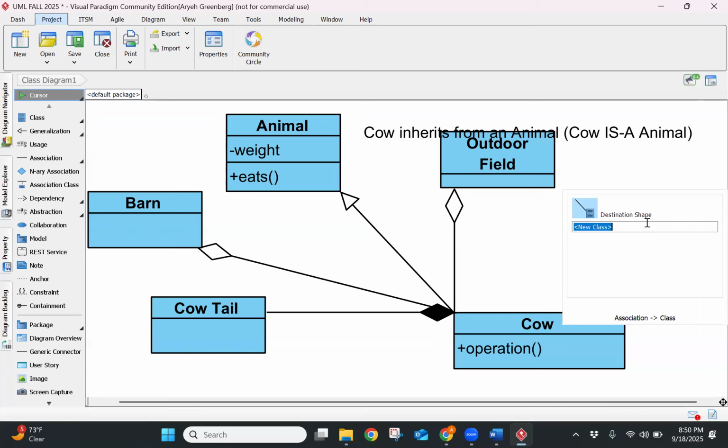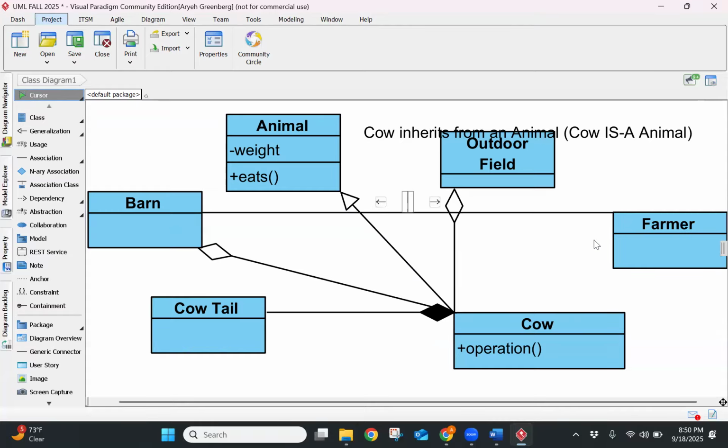Let's say with a barn, the farmer has some type of relationship with the barn. This is a regular line. All it does is specify that there's some type of connection, but it doesn't specify the connection in detail. It's a more vague term.